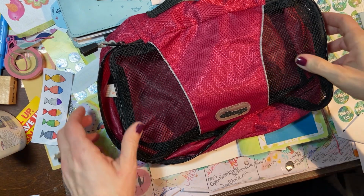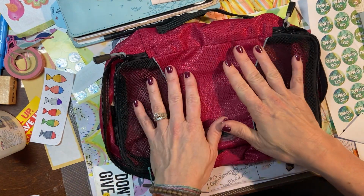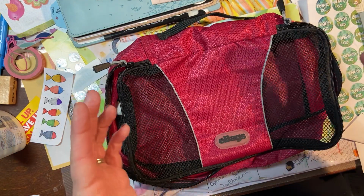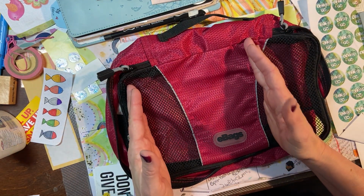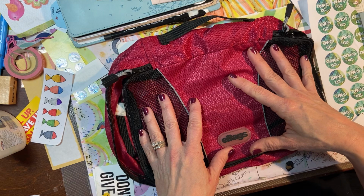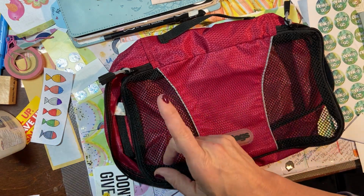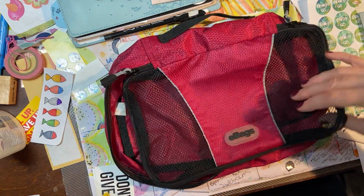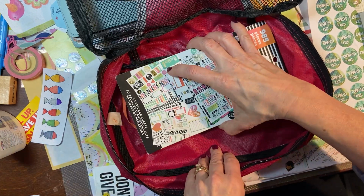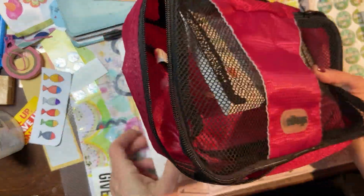But I am always telling you guys, right? Like, oh, I would use this for journaling. I would use this for journaling. And this is another example. There were multiple sizes and different configurations. And obviously when we travel, I put undergarments in these or whatever. Or when Rue travels, she puts different sets of her uniforms, right? Like a blue set and green set, whatever. But I did just want to show you, these are super cool also to put stuff in for journaling. Of course, now this doesn't have any other pockets or anything, but it would hold journaling supplies very, very well. And this was $3.